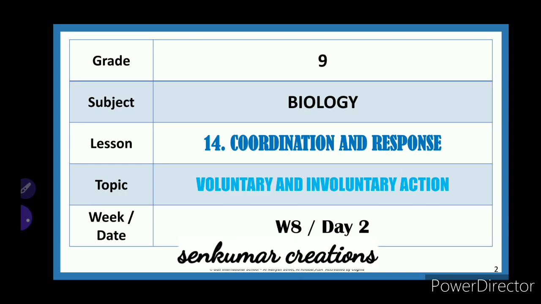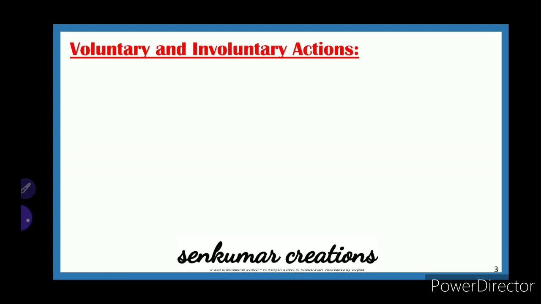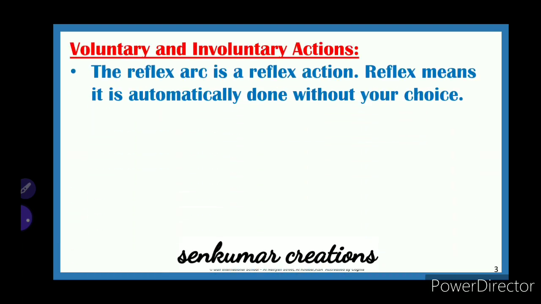And you can understand the meaning very clearly. Voluntary and involuntary. Voluntary means autonomous, right? Automatically. And involuntary means something should be stimulated and then the action will be done. Okay, students, let's see now. So first, voluntary and involuntary action, I will give you just a definition for that.